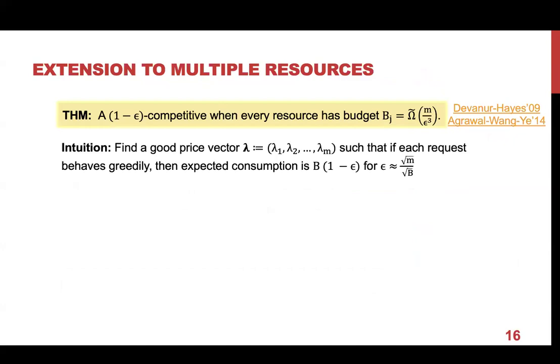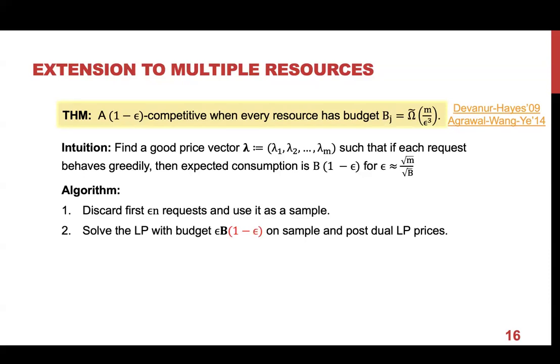The idea is, rather than setting a fixed threshold, earlier I was trying to set the bth largest element. I'm now trying to learn a price vector, an m-dimensional price vector, lambda, a fixed price vector, such that if I set this as a price vector and everybody performs greedily, like this demand oracle or whatever you want to call it, the value maximizing step, then the expected number of any resources consumed is roughly p. You can show by a primal dual argument, writing an LP, that such a price exists. The LP that we wrote in the last section, the dual of that says that such a solution of prices might exist.